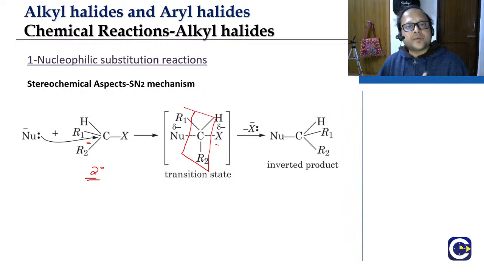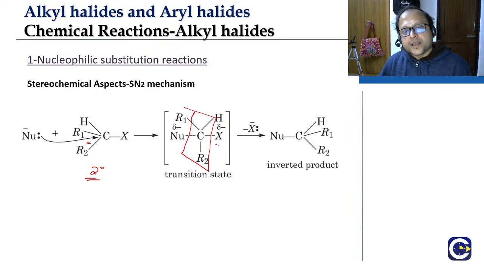So what is going to happen after some time, when this transition is complete, your nucleophile would have attached the way it should with the carbon atom. A proper covalent bond is formed, while X has withdrawn with its electrons and will move out of the system, right? But right now, since carbon has got only 4 bonds, it should again go back to its sp3 hybridization. That's what the rule says.